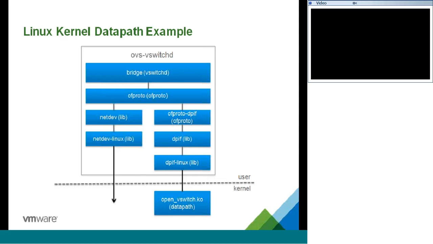I just want to know what's the difference between this one and this part, the two data paths. Okay, so the question is, what's the difference between the two paths? On the right side, this is where the actual flow table exists. And then on the left side is just dealing with network devices. So there are two different things. But in the case of a DPIF NetDev that you have down here, this sort of terminates down here. There's nothing that goes further. And then this is what will interface with the actual hardware. Okay.